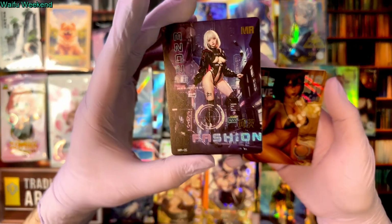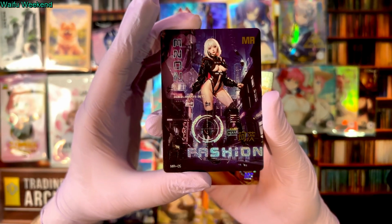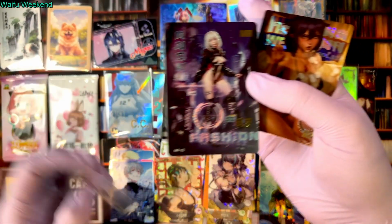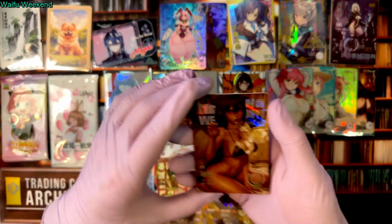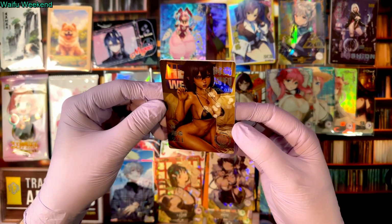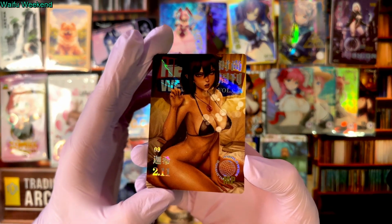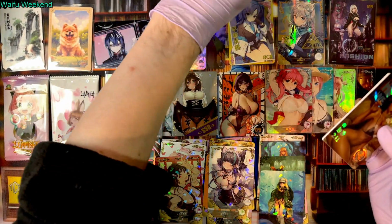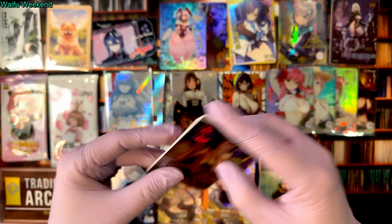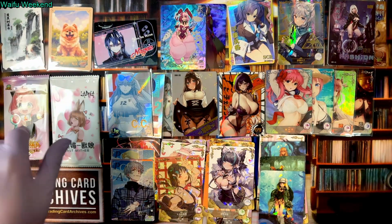But then when you get up above that, you get this style of card, which are these hyper realistic, almost AI artwork drawn images. And I just love the way those look. This is the reason that I keep buying the set, to get cards like that. And then here's the MP level, which is also fairly lewd, but most of them aren't. But yeah, I can't tell who that is. Nice looking card again. A little dark. But for Beautiful Color, I'm looking for that style card primarily.